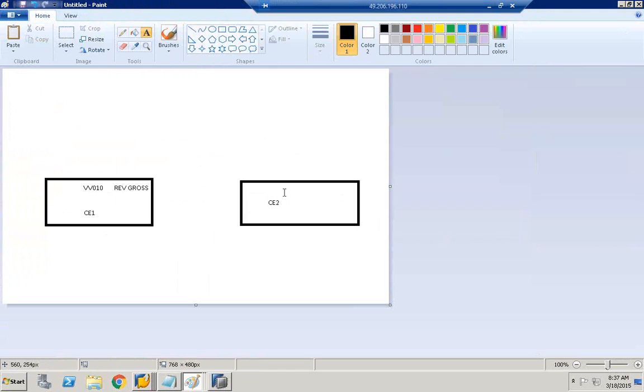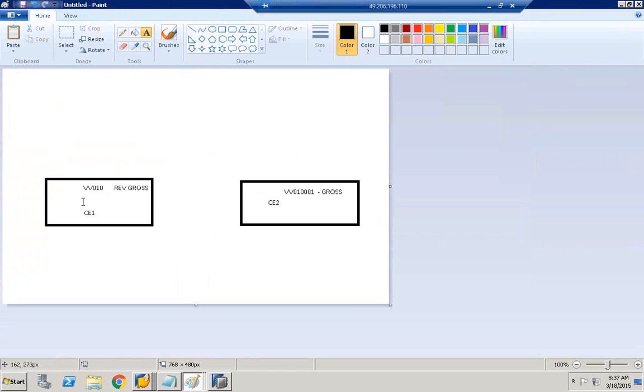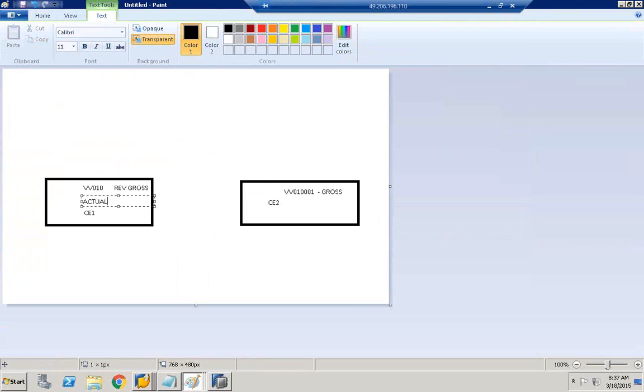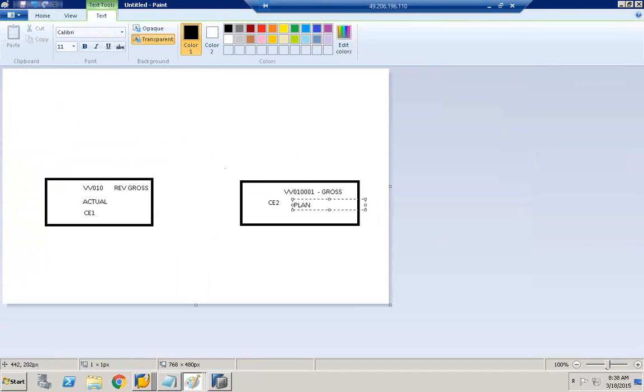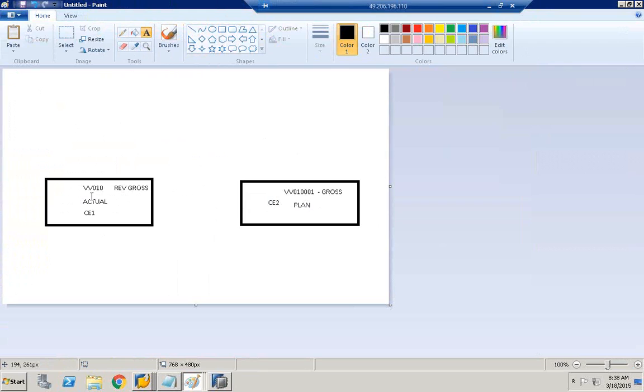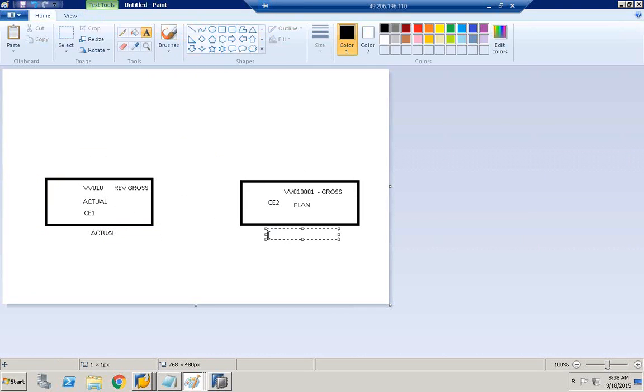Here I have one more measure, VV010001. This is also gross revenue. But from the business point of view, this is the actual gross revenue, and this is my planned gross revenue. From a business point of view, these two tables are actually different. This stores actual and this stores plan. We know this already.